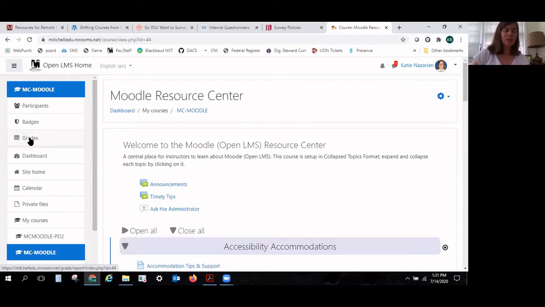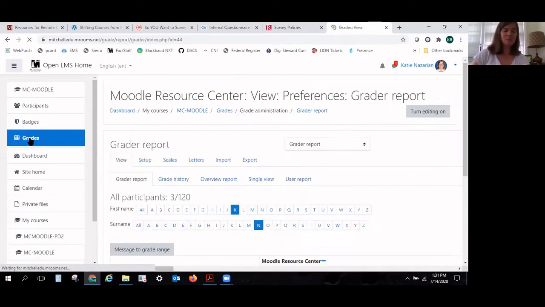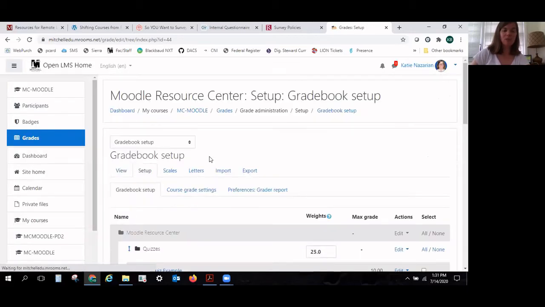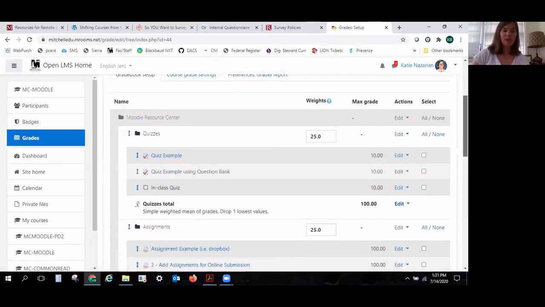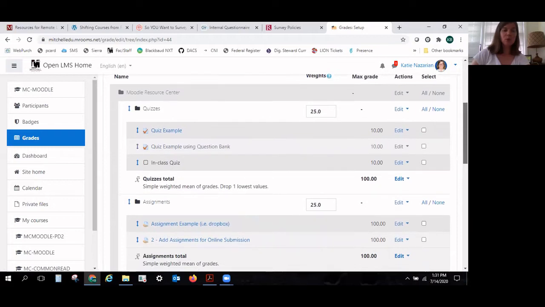On the left-hand menu, I can choose Grades, and then I can switch over to our Gradebook Setup tab to view the setup for this gradebook. This gradebook uses mostly the default settings for aggregation methods. Aggregation is just another way of saying calculation. So the aggregation method that you choose determines how your graded items contribute to the course total or your final grade. In this example, I have created different categories of assignments and quizzes.